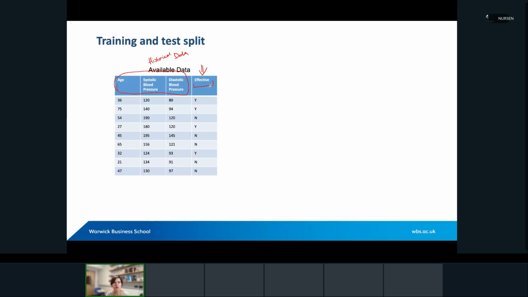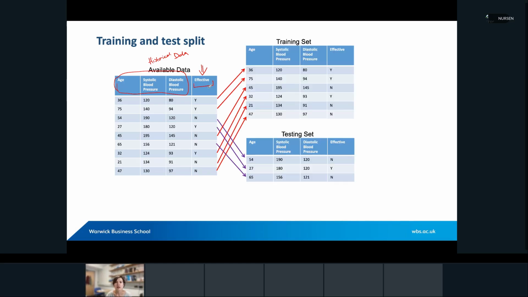So what we are going to do, we are going to split this available data into 2. This split is performed by random selection or stratified sampling as well, stratified selection. So we will learn this during our workshop, how to perform this split. But basically, we are dividing our data set to training and test sets. So randomly, or based on some rules like stratified sampling, we assign records to training data or test data.